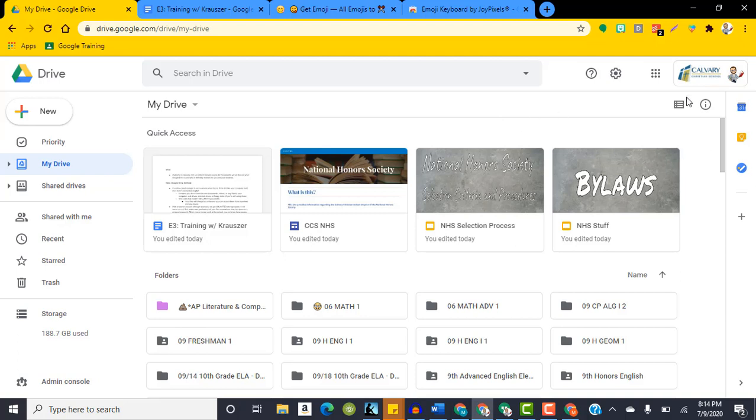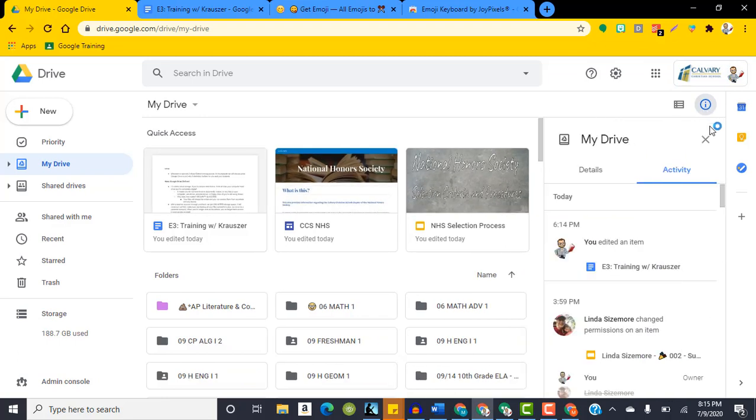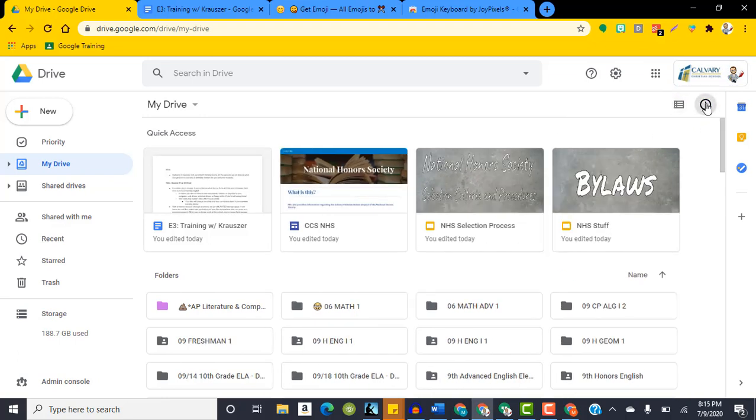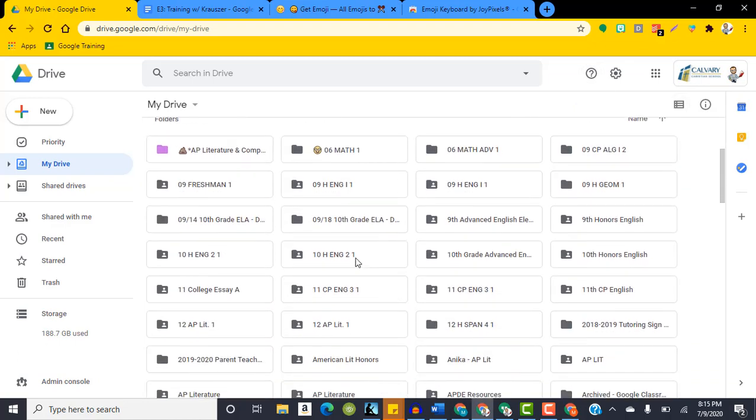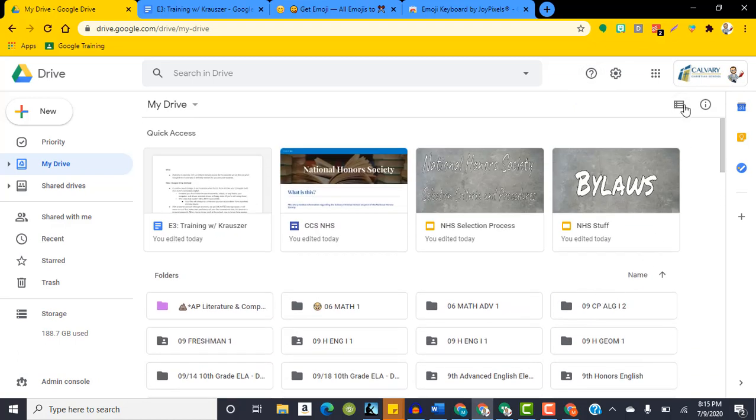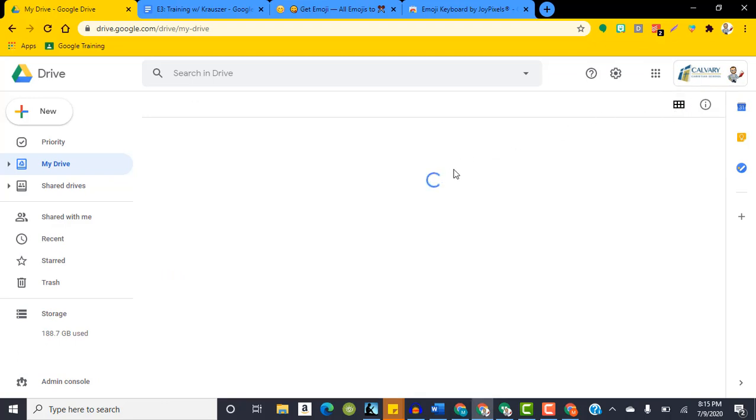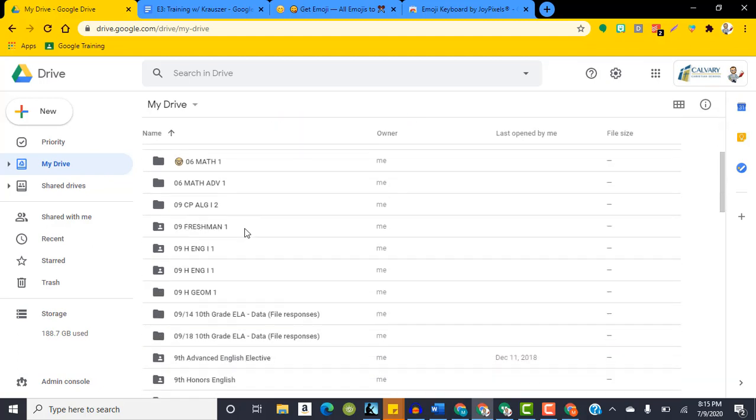In the right-hand corner, you'll see your icon, and to the right a little I for information. That's your activity and details. To the left of that I, you'll see a button. It'll either say Graphical or List View. If you have the Graphical, which is the rows and columns, if yours looks like mine right now, then the button that you have is List View. If yours doesn't look like mine, the button that you have is Graphical, and I'll show you why. I'm going to go ahead and click List View, and you're going to see it changes now to where I have a list.